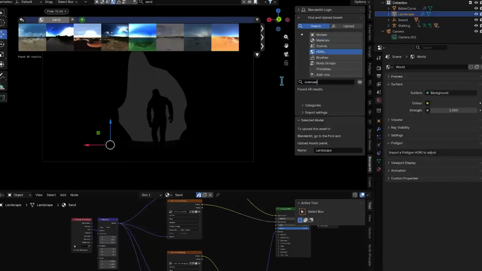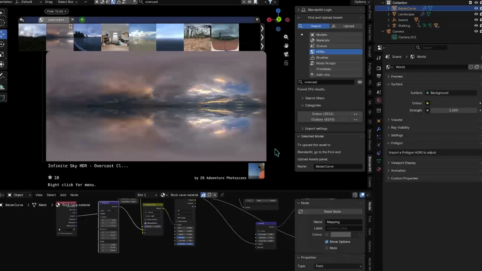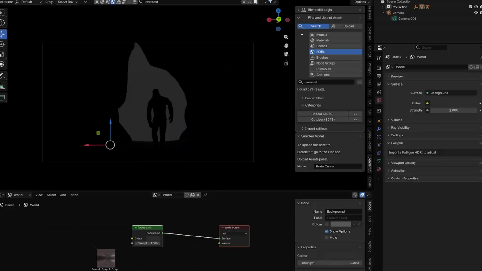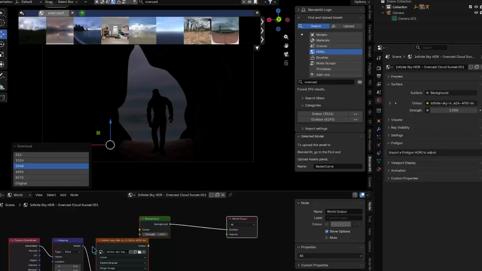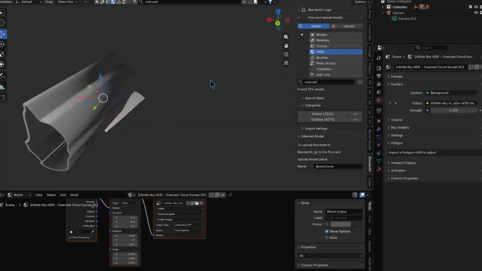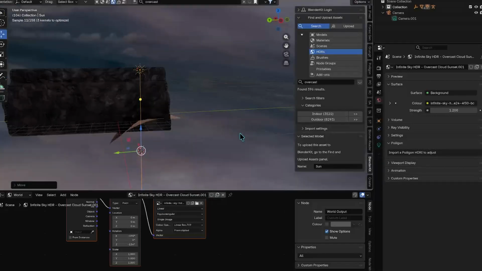But anyway, what I'm doing now is I'm grabbing an HDRI from Blender Kit, a sort of overcast sky image texture, because you can't really see much of the sky in the original shot. There's a lot of smoke and fog and stuff, but it's definitely overcast, so that's what I'm going for here. Yeah, so I think this one's going to work, and I'm just dropping that in there. This is the good thing about these add-ons, that they make everything so easy once you understand how to use them. And again, I'm just messing with the rotation and scale and stuff just to get it looking as close to the original image as possible. But like I said, there's going to be a lot of smoke and fog and stuff anyway. So it's mainly just for the light.